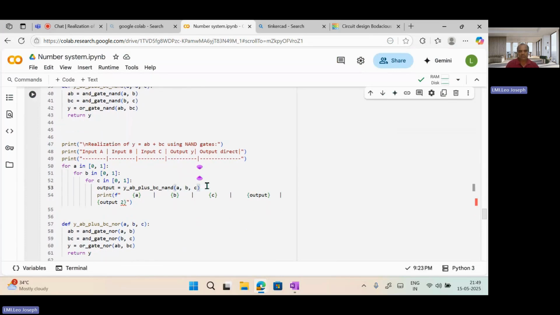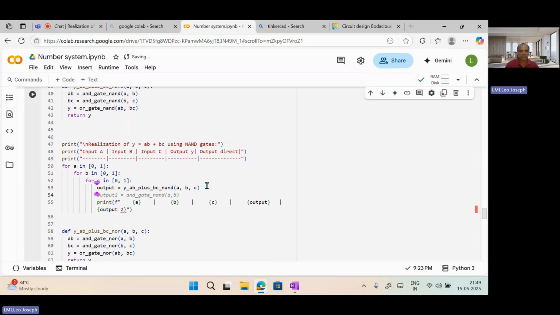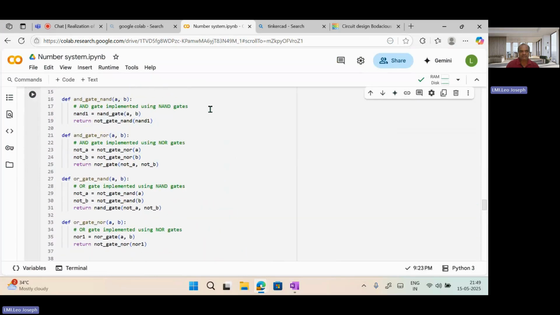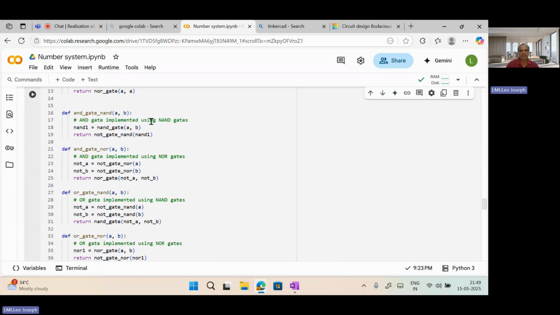So now I have to write out what is output 2. Automatically it will come. AND gate of NAND of A comma B. Just an AND gate function. AND gate NAND already we are having. AND gate NAND of A comma B is NAND gate followed by a NOT gate. So both things are same, I think.